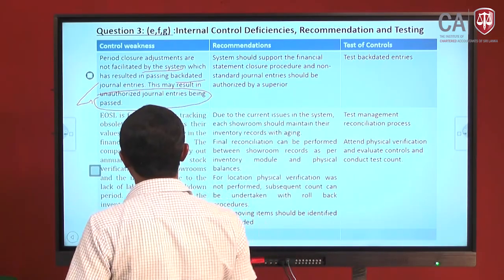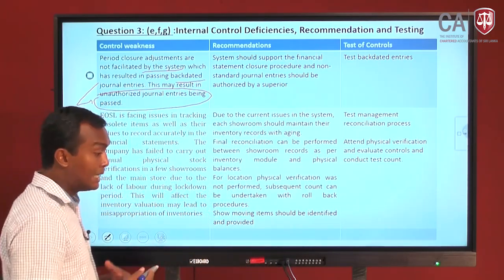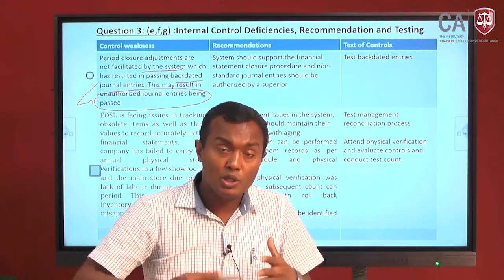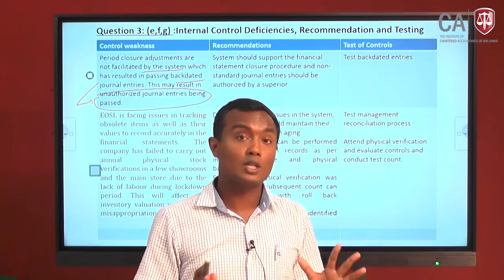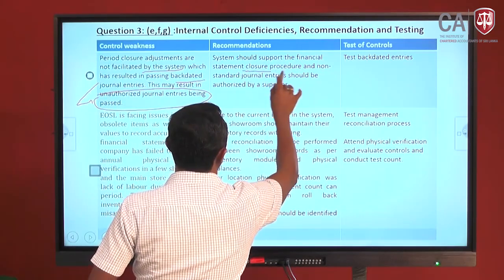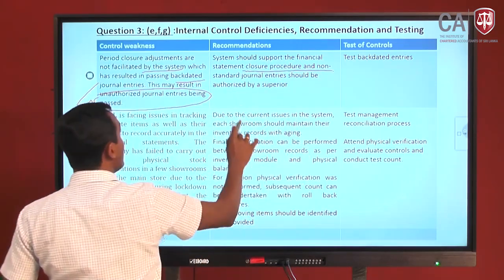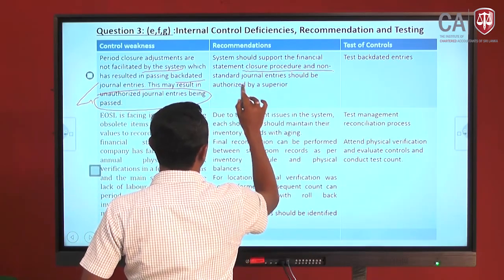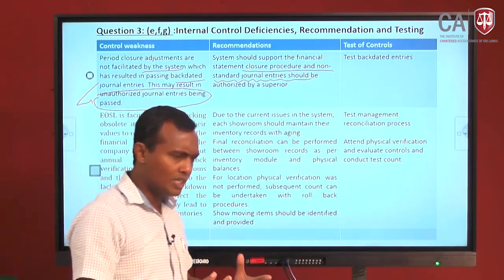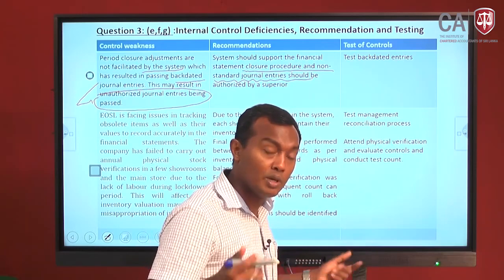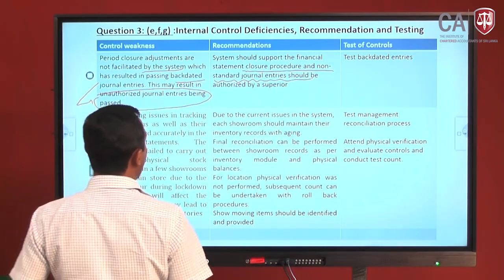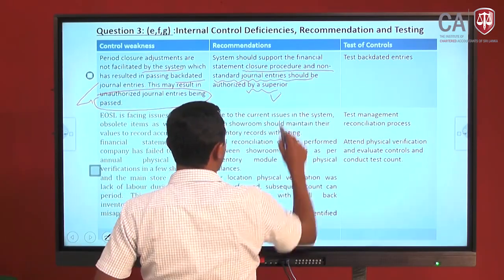One is to address this system problem that in design, system should be such that the closure journal entry should be a part of the process, right, and not allowing to backdate. That's this point. System should support the financial statement closure process and non-standard, especially after that if there is any journal entry, those journal entries we call non-standard. Now normal journal entries on depreciation, whatever is automated, there are say sales transactions, auto journal entries, but there are impairment, all of these adjustments, so stocks, those are non-standard journal entries. Those journal entries should be checked by superior.